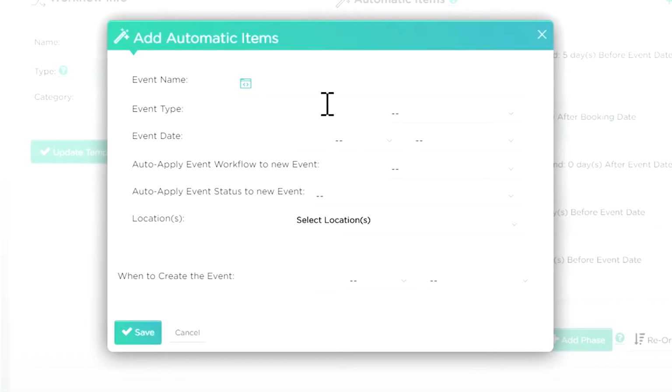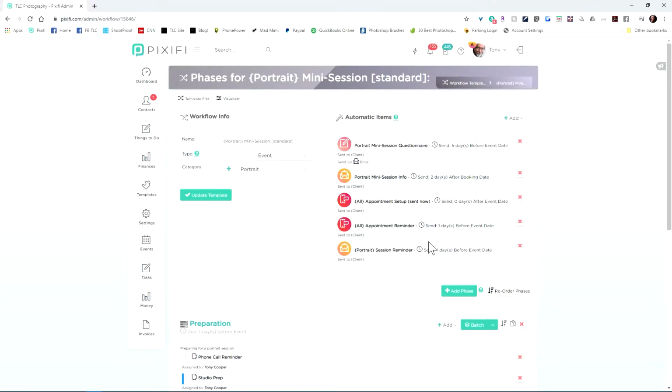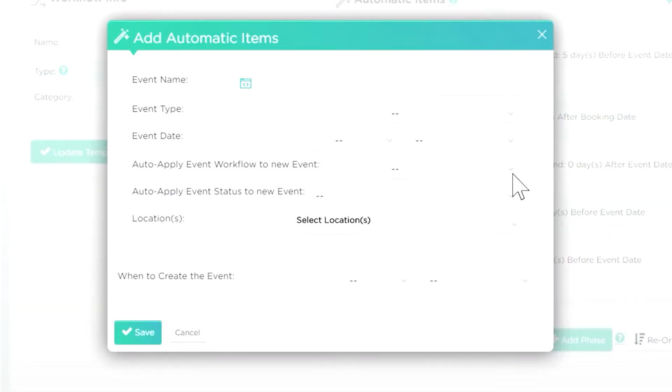Because if you go in, what you're going to do is, of course, just click add, and right down here, right under add gift card, is add event. And you can name it sales appointment, however you word the names for your events.